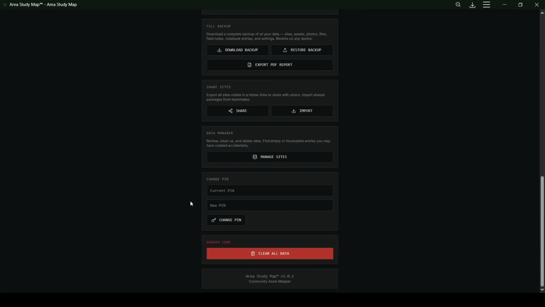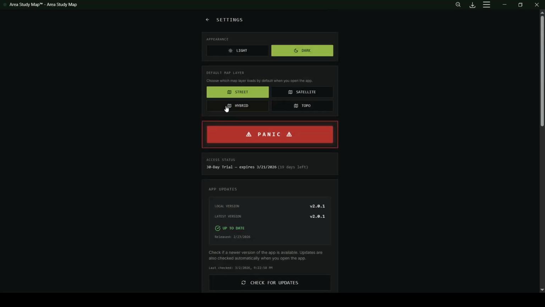And then, last down here, we have map pins. Or not map pins. We have your security PIN. So if you need to change your PIN, when you first set this up, you're going to be prompted to create a 4 to 6 digit PIN. That's how you gain access to it. Just a little bit of security. Change that there. And then, of course, if you're in here playing like I've been, and you want to completely blow out all the playing and start over, you can just click clear all data, and it will give you a fresh start.